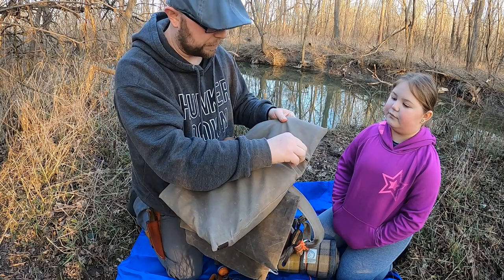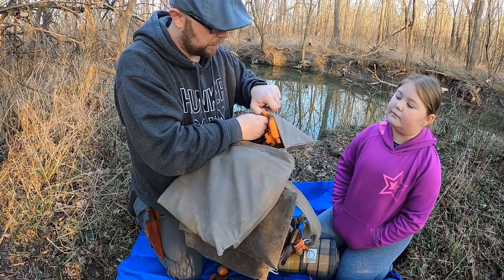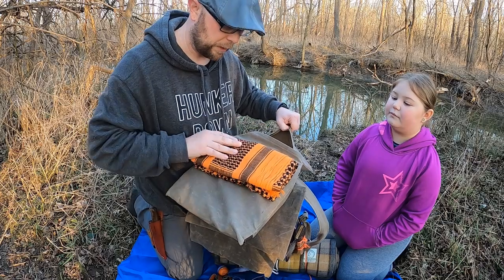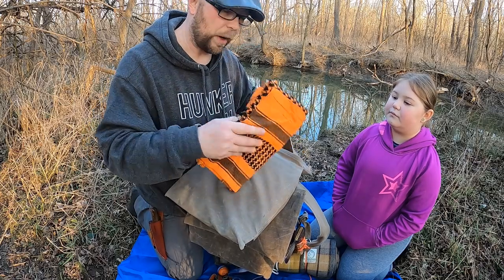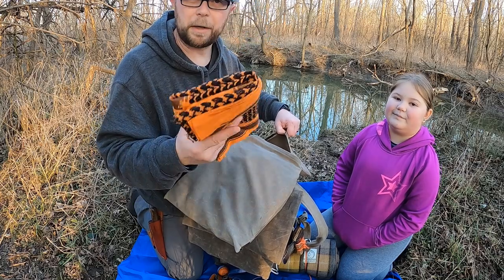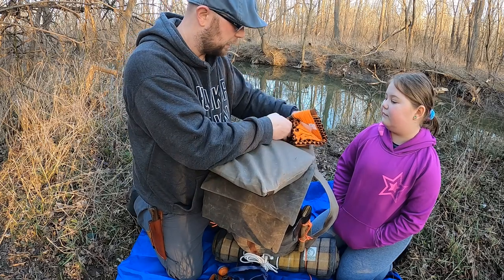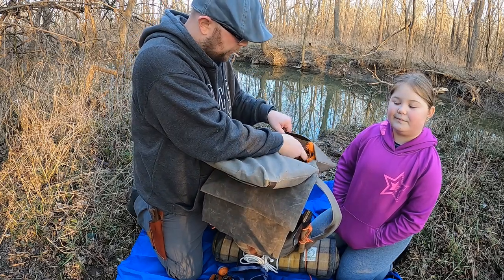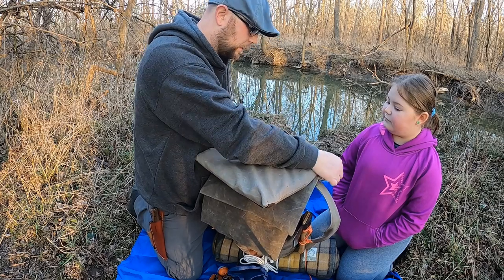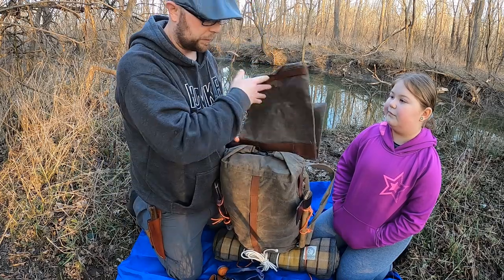And then in the zipper on this one, we have just a big orange shemagh. It has multiple purposes you can use it for: signaling, making char cloth, wiping sweat off your eyebrows, picking up hot pots, water filtration, anything. That's what I keep in this haversack, just because it lays flat and it's comfortable.